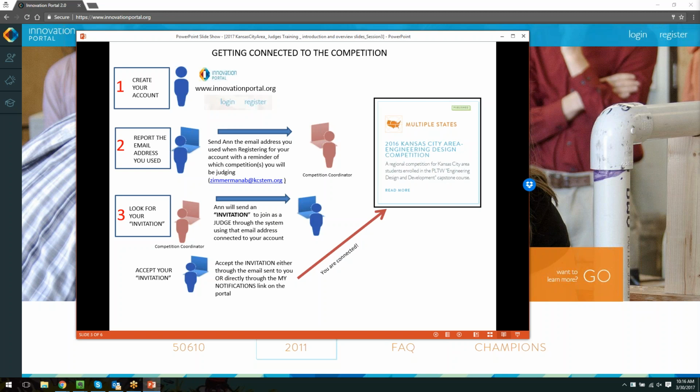So you can do that through the email, or you can log in directly to the Innovation Portal and accept the invitation through the interface of the Innovation Portal. And I can show you today, once we dive into that, how to verify that you're actually a judge in the competition too. So you can do a self-check to make sure that clicking the link, or accepting the Innovation Portal invitation, worked. So that's the accepting stage, when you either click on the email or go through the navigation window in the Innovation Portal. Then that will make you connected to the competition. You won't have access to student work yet, because the first step is to connect you to the competition, and then once all the students turn in the work, we distribute portfolios to you on April 1st. So that's coming up pretty soon, but you won't have access quite yet.